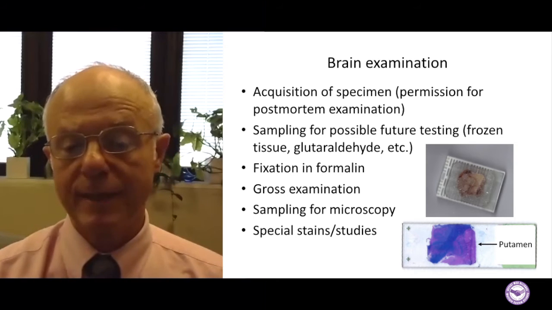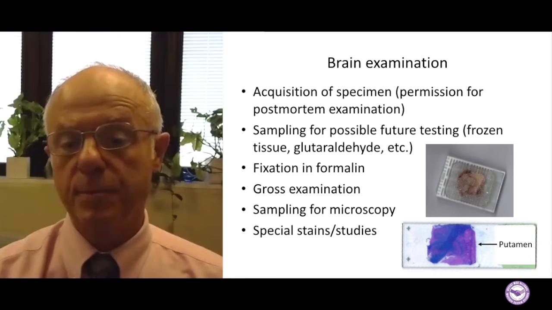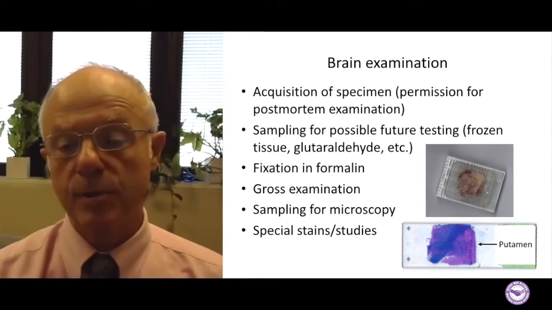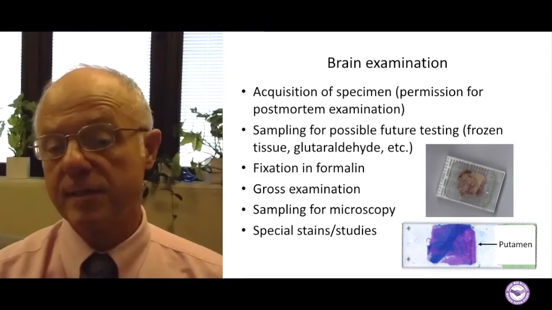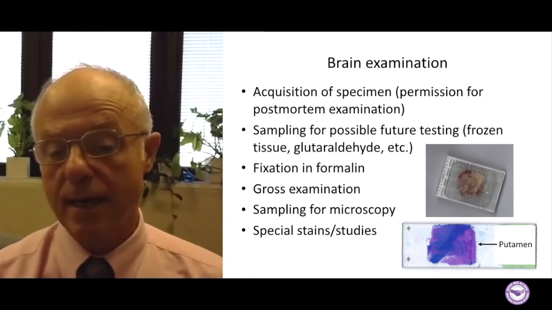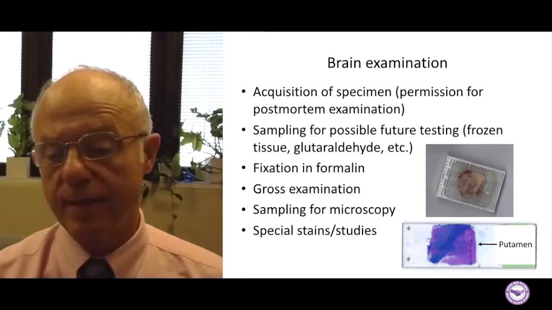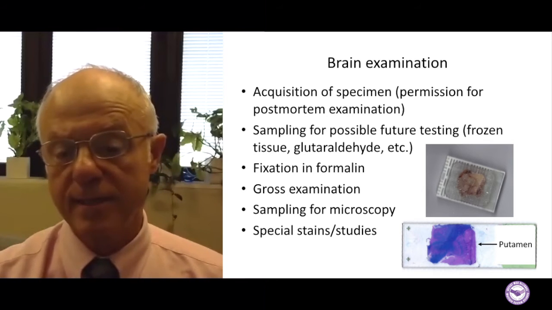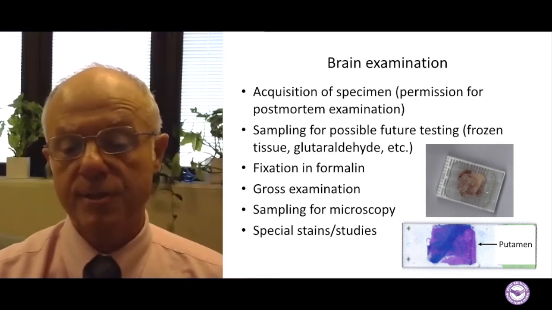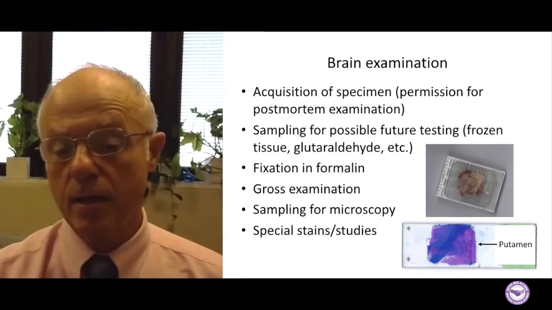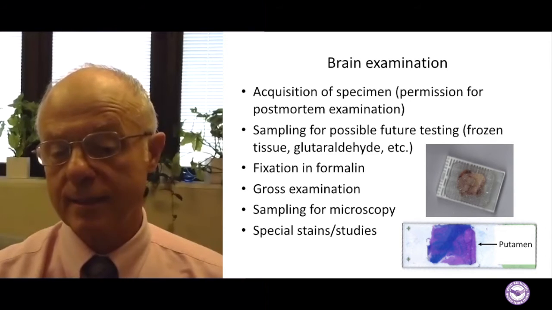And then from the particular areas that we were looking at, for example, the putamen or the substantia nigra, we will take samples for microscopic examination. These samples are embedded in paraffin wax to facilitate making very thin slices, and then the slices are mounted on glass slides. These slices are very thin. They generally range from 8 to 10 micrometers in thickness. We will do special stains or studies on them. This is an example of a commonly used stain in autopsy called Luxol fast blue with hematoxylin and eosin.